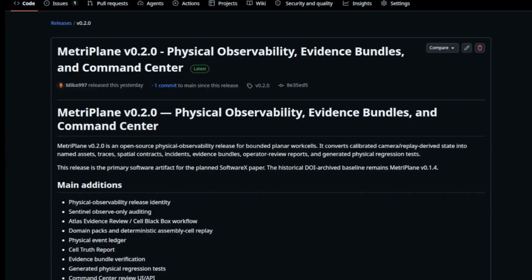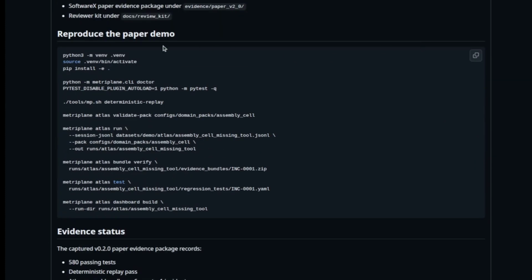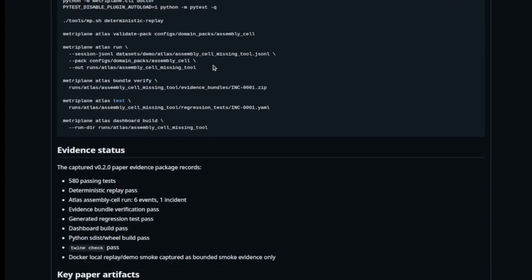The release is published on GitHub, archived on Zenodo, and external reproduction feedback is tracked publicly in Issue 6.